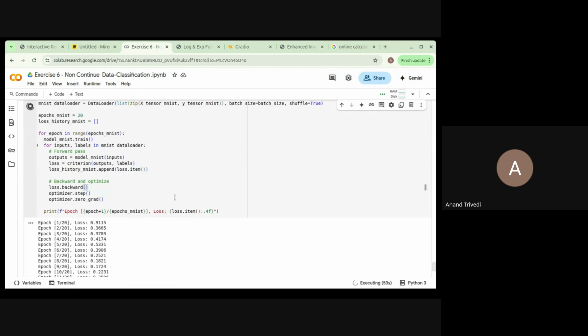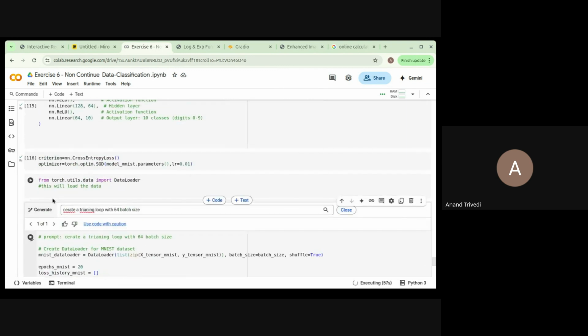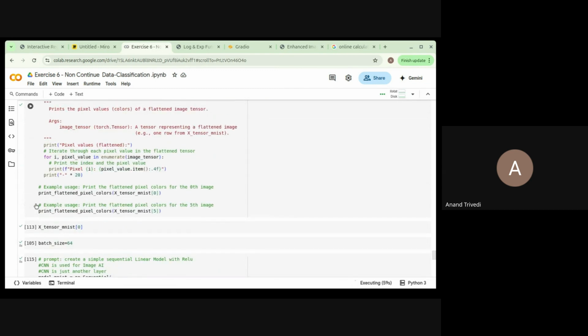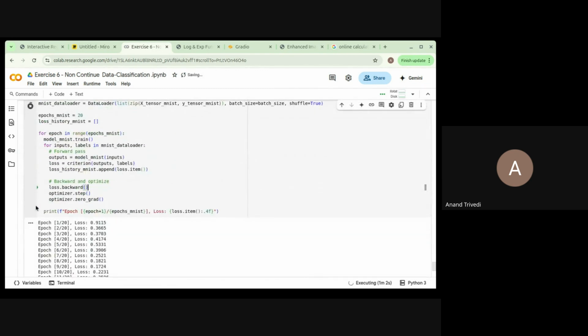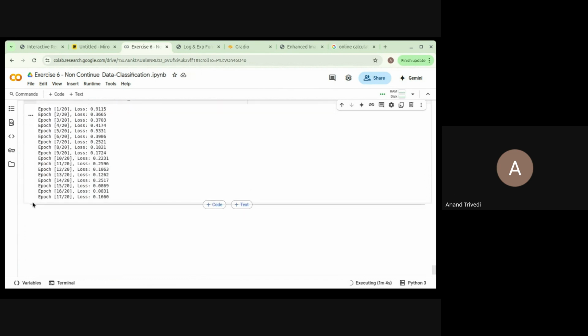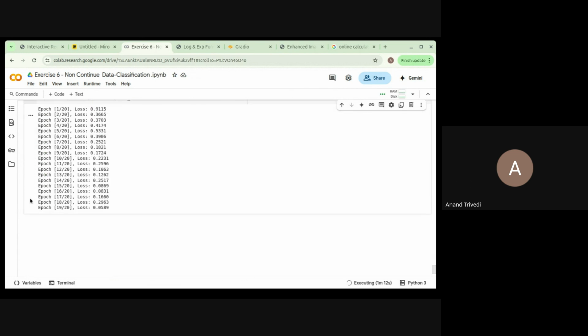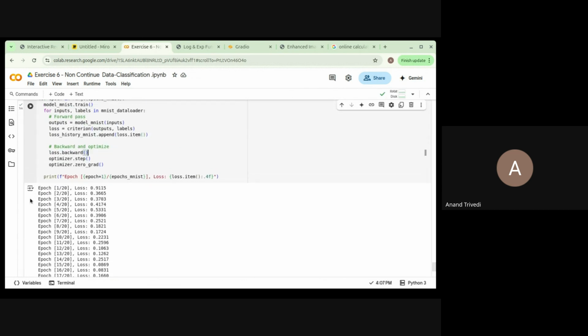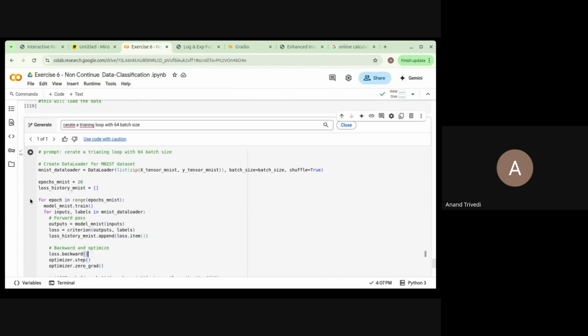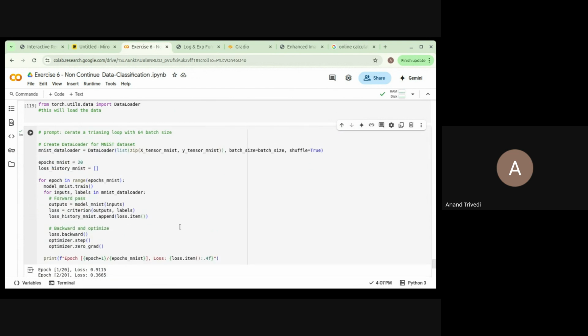That is, we did not divide our data into test and train. We will have to divide that data into test and train, because only then does it make sense. As of now, we are training on the whole data and we'll be testing from the training data only, which is a wrong practice. But that's okay for learning for now, because as we move forward, we'll start doing that.